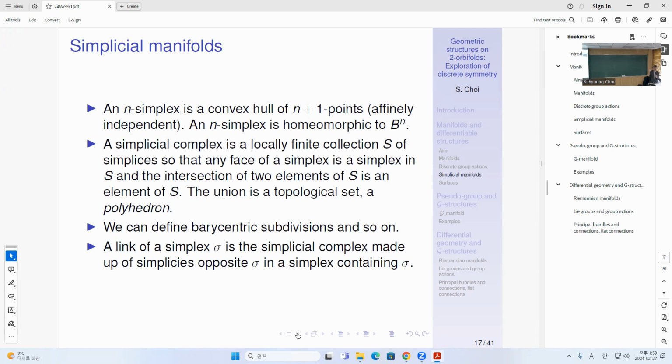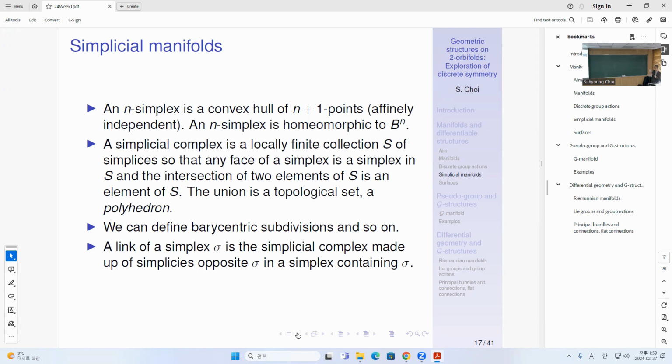And the link of a simplex sigma is a simplicial complex made of the simplices opposite to sigma in a simplex containing sigma. Okay, so that's a common definition if you study simplicial complexes.